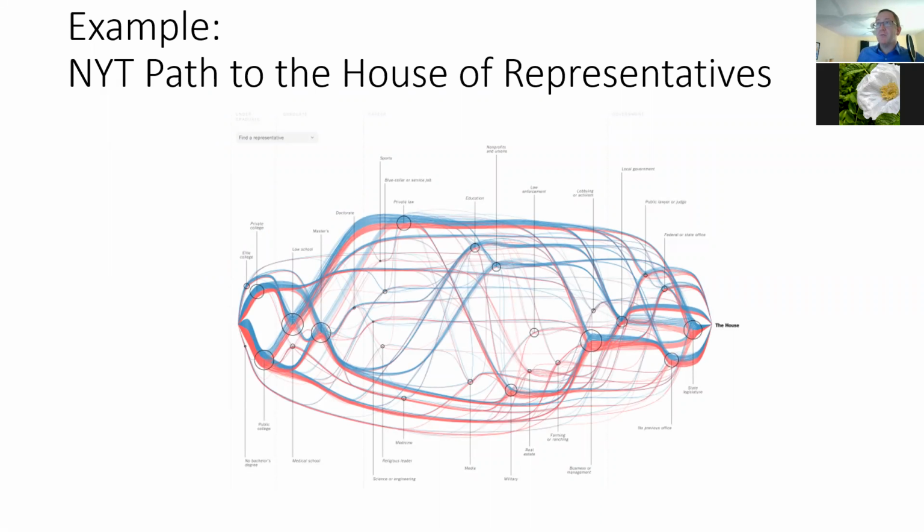Do people actually make any meaning from this New York Times visualization, for example? The New York Times passed to the House of Representatives. How do people come up to the House of Representatives for the Democrats and Republicans? And did you see a particular pattern? Do you see the pattern that the original designer wanted to see?